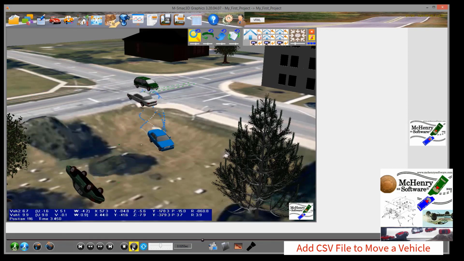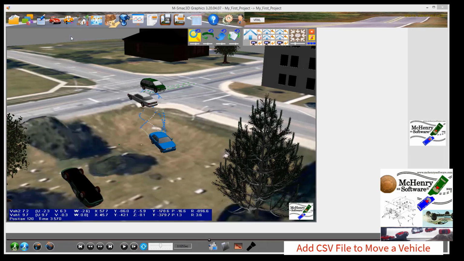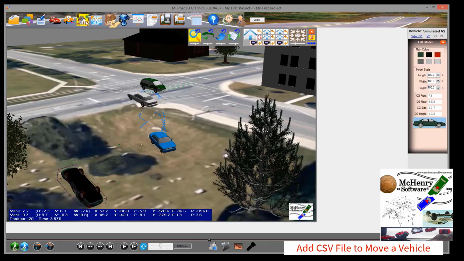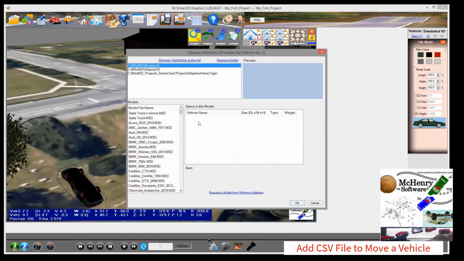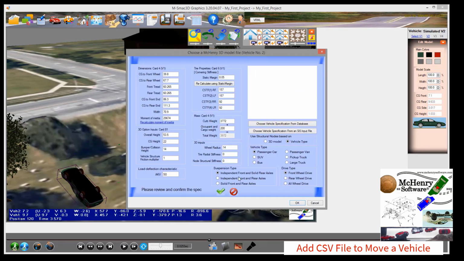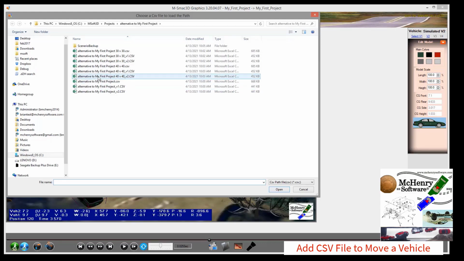So now we could do the same for vehicle 2. Let's go ahead and say add extension for vehicle 2. And I think that's a Lumina. Generally down here on the bottom it will tell you what the vehicle is. But let's go ahead and say add CSV path for vehicle 2. So we'll go to Chevy Lumina. Okay. But that's just so it has the specs, etc. And now vehicle 2 at 3030.